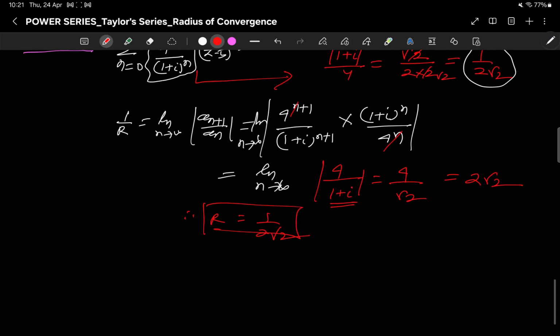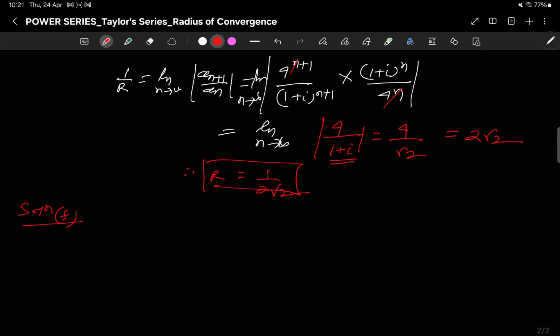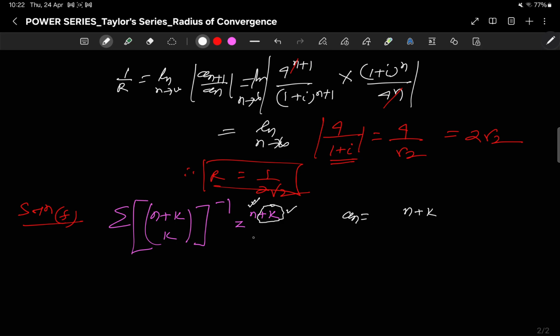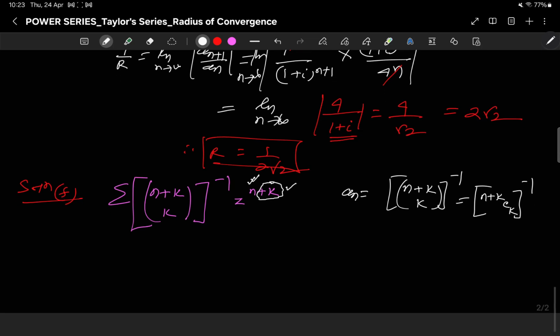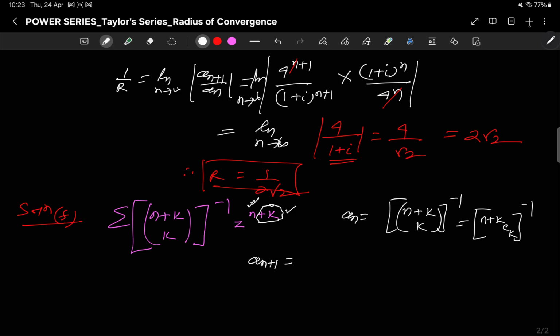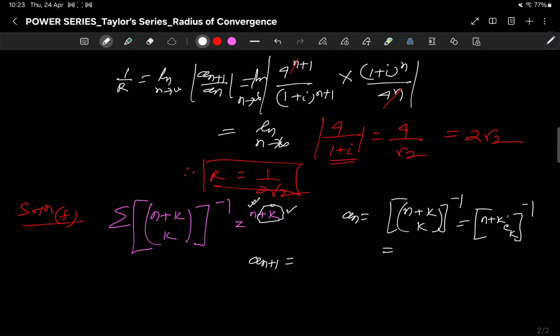Now coming to your solution F. Now coming to this series, we don't bother about this plus k. The growth of this k is constant. It's small here in comparison to this, okay. So as usual, here a_n is equal to (n+k choose k) to the power minus 1, and accordingly we will find a_{n+1}. So what is equal to your a_n here? Because of this inverse, it is 1 by (n+k) factorial by k factorial, and n+k minus k is n factorial, okay, in that way. So now accordingly you find a_{n+1}.